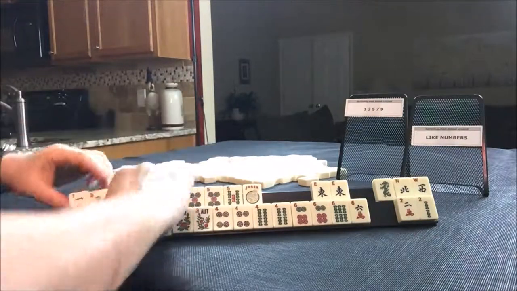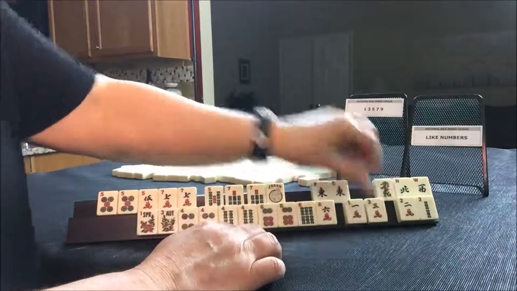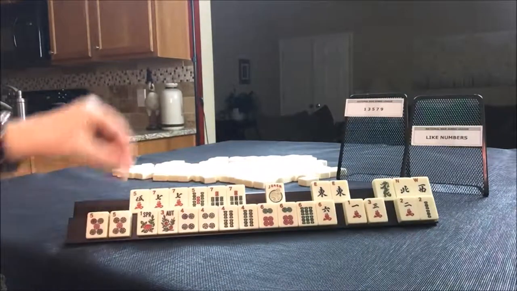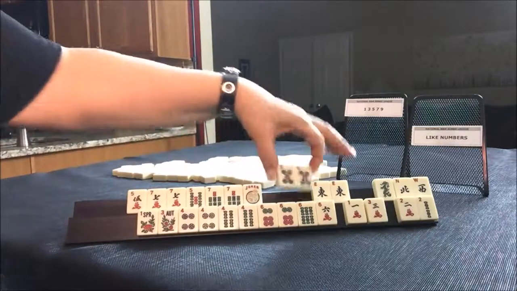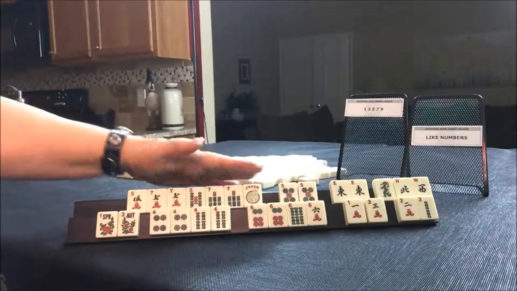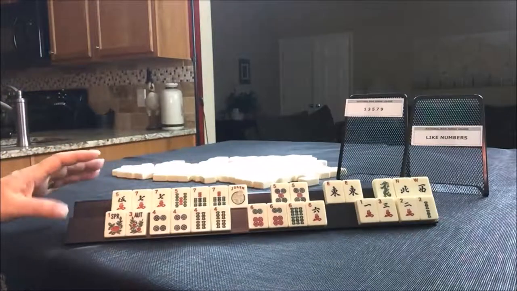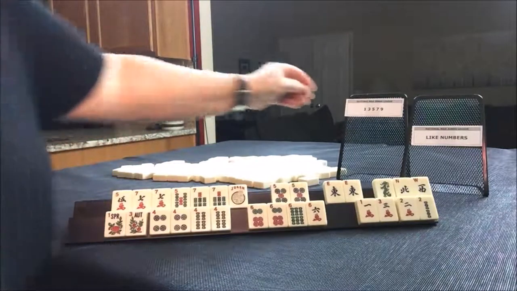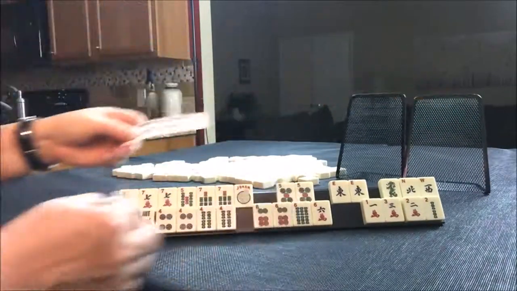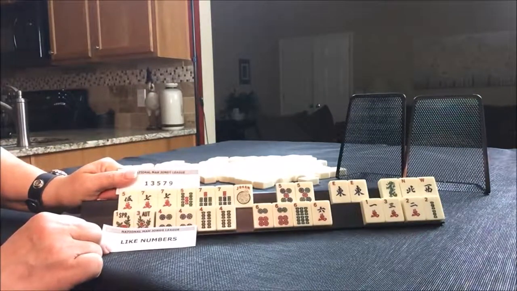5, 7, 5, 7, 9. We had six tiles this way. So here we have six as opposed to only four, even though we have to dedicate that joker there. Like numbers with fours or like numbers with sixes. I think this is how I'd play it. Let me know if you would do something different. So there we go. Like numbers and odds.